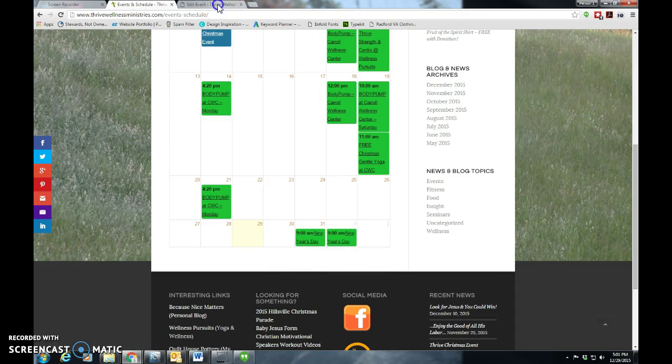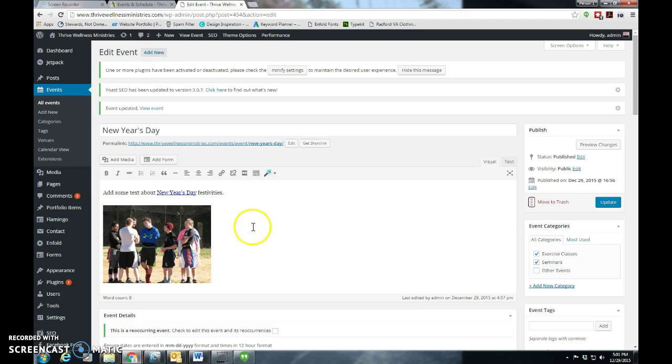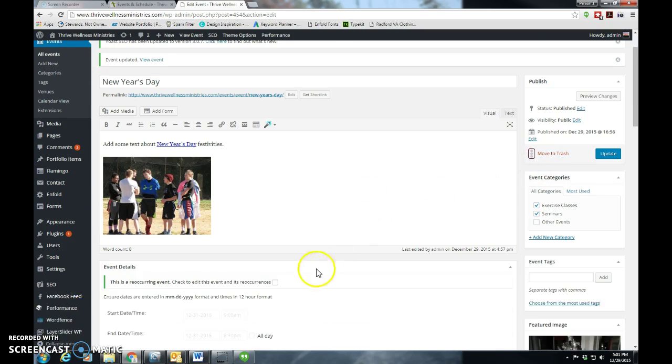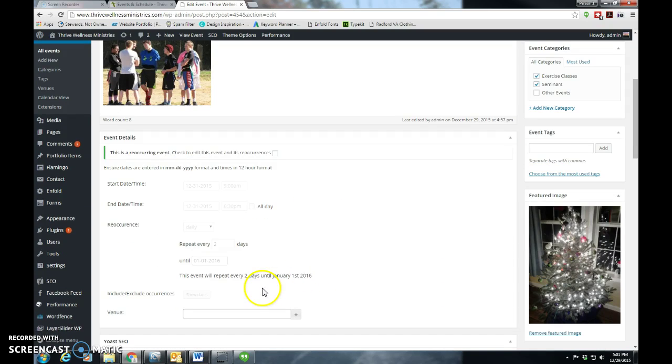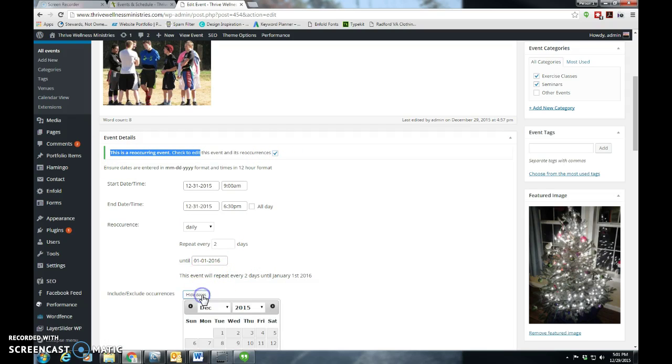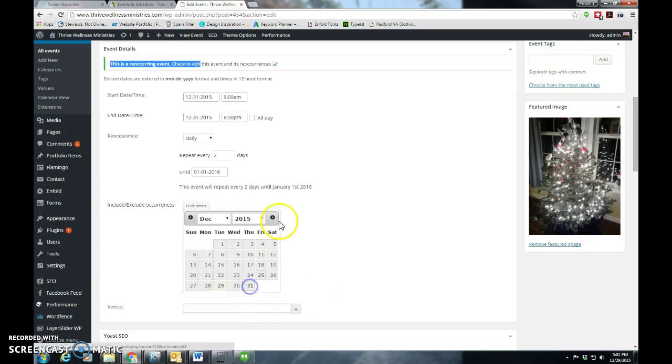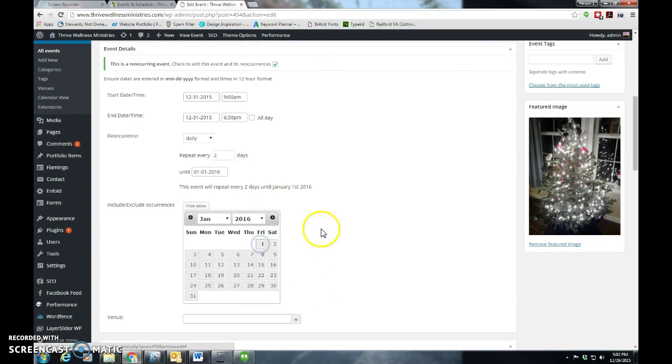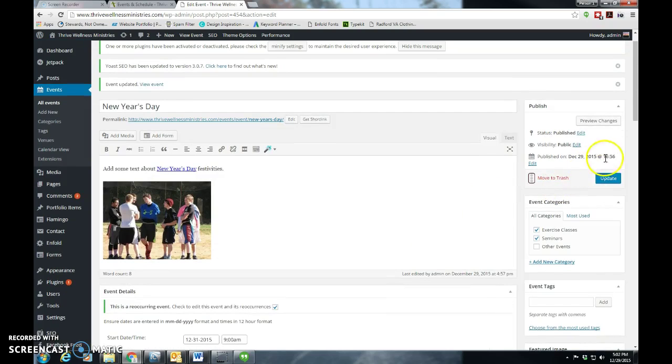Good. So now if you don't like this event at all, you can move it to trash if you want to. Or you could just go in, if you don't need it to show up on the calendar, you can just come in here and if this is a recurring event, you have to check this little box to edit the details, and then you could show dates. So you could either just uncheck the dates on the calendar itself, and then update obviously, or you can move to trash. I'm going to move this event to the trash.